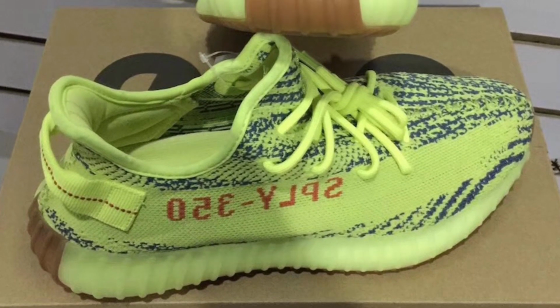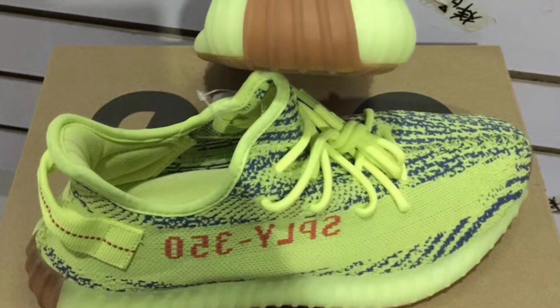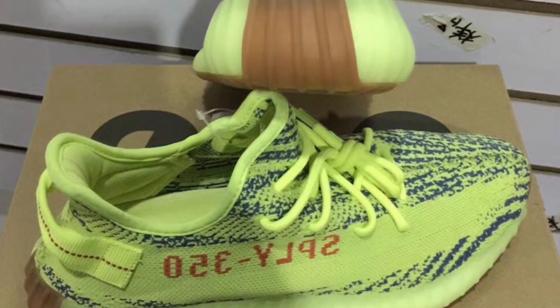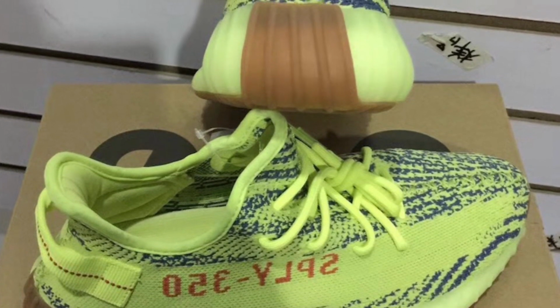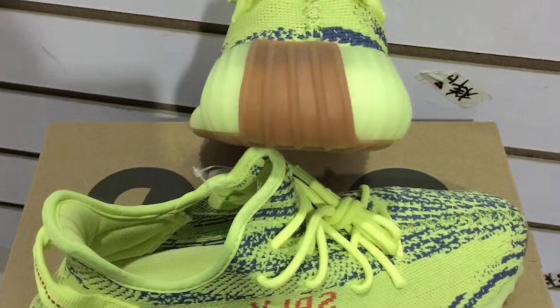Personally, when it comes to the actual queue page, I do refresh my page a couple times. I leave one open so it's always steady, staying there. I don't refresh it at all. On one computer, I leave that sitting there just in case, and then on every other computer that I have in my room, I make sure it's always refreshing.